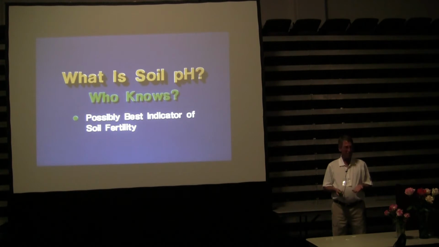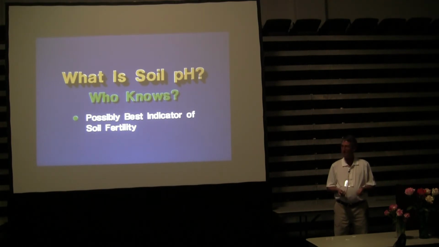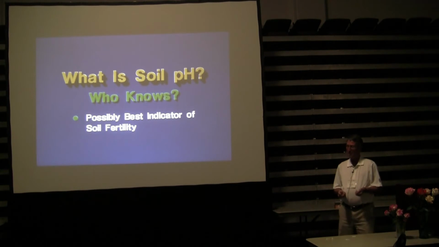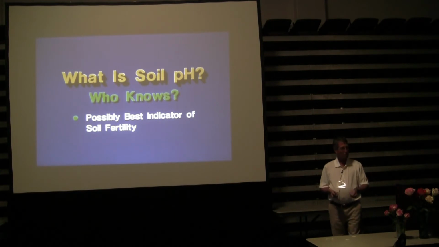A soil's a solid. So when we add water to a soil and stir it up and stick a probe in it, we have no idea what we're measuring. We really don't. But it's probably our best soil test because it's an indicator of soil fertility. On the acid, older soils, more leached, they tend to be acid. So even though we have no idea what we're measuring, it's probably our best soil test.